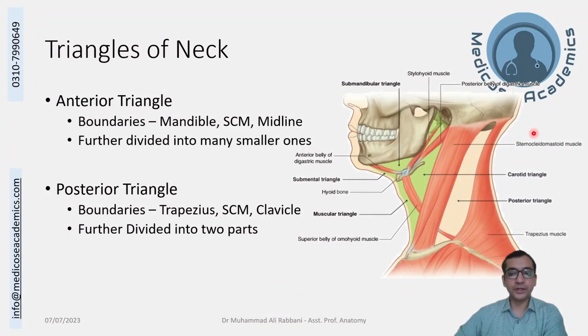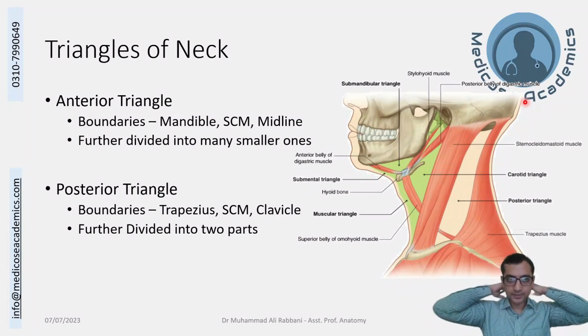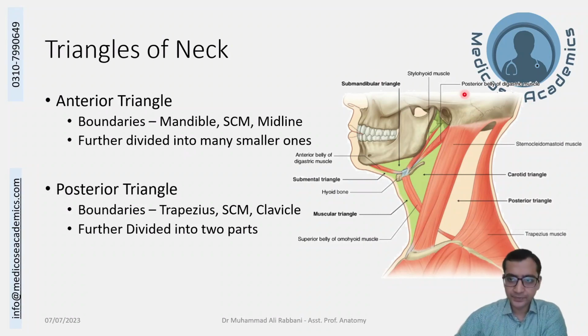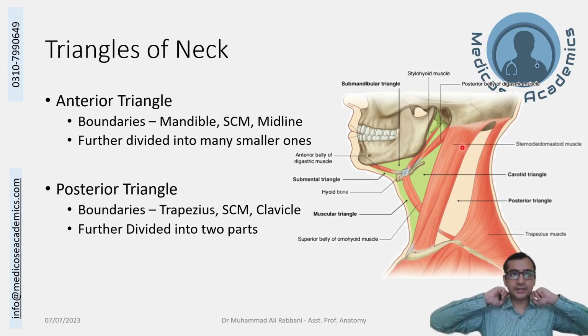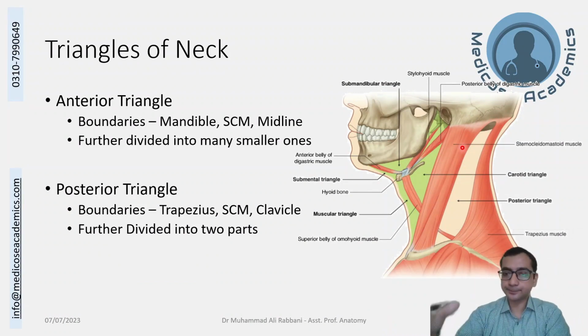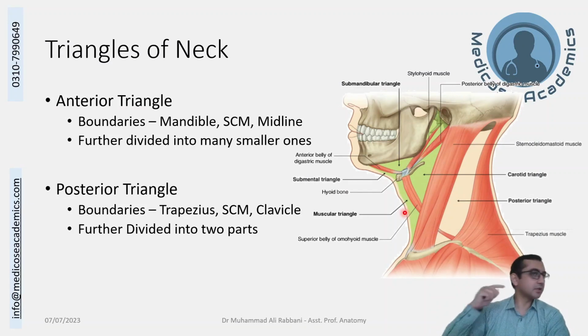First of all, the whole of the neck. On the back, the neck is covered with the trapezius muscle. It's a very broad muscle we discussed in the last lecture. So, in front of the trapezius, all the neck is divided into two triangles by this muscle. This is called the sternocleidomastoid muscle, the muscle that runs from the mastoid process all the way to this process.